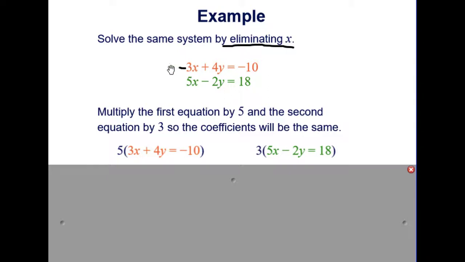So the first equation we're going to multiply by 5 and the second by 3. Notice those numbers are coming from the opposite coefficients. We're multiplying the first by 5 since the other coefficient is 5, and we're multiplying the second by 3 since the first coefficient was 3.